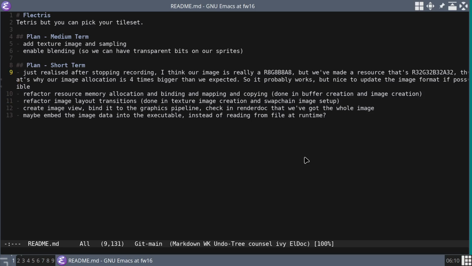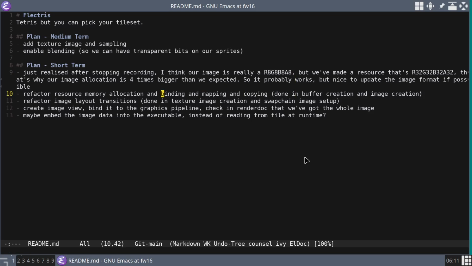I'm pretty sure we put in R32, G32, B32, A32 as our format, which is 4 times bigger than our actual thing, where we have 1 byte per channel. So we can go and change that quickly and see if it works.